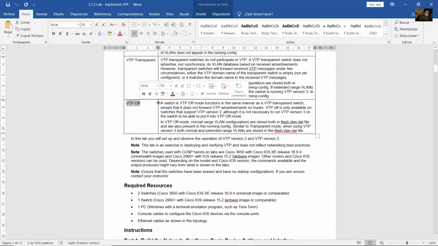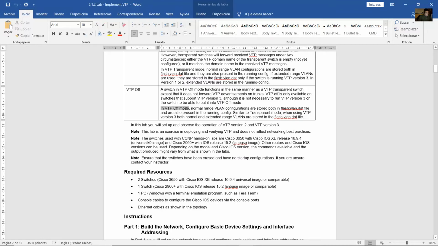VTP off. A switch in VTP off mode functions in the same manner as a VTP transparent switch, except that it does not forward VTP advertisements on trunks. VTP off is only available on switches that support VTP version 3. Although it is not necessary to run VTP version 3 on the switch to be able to put it into VTP off mode.